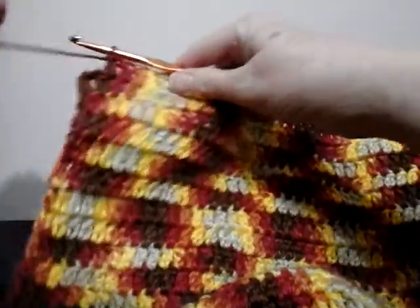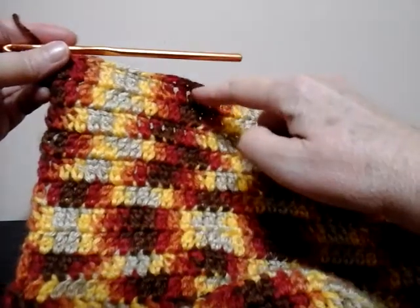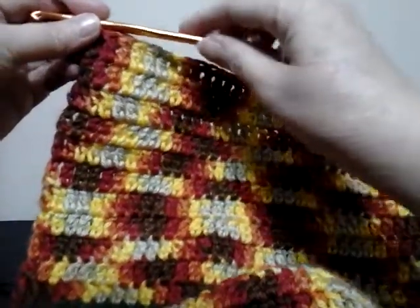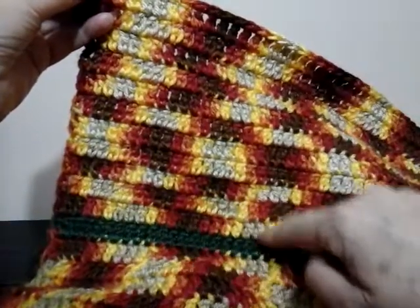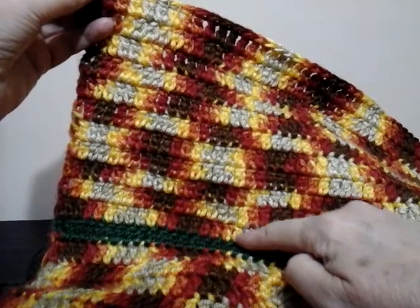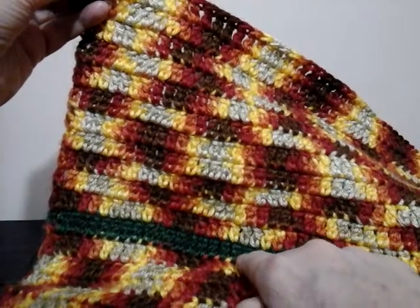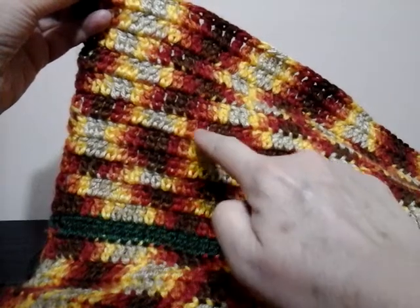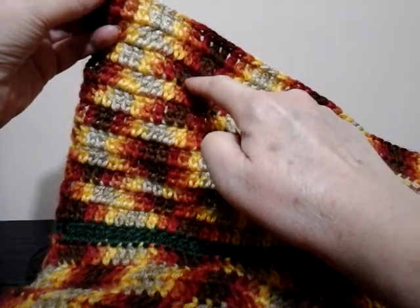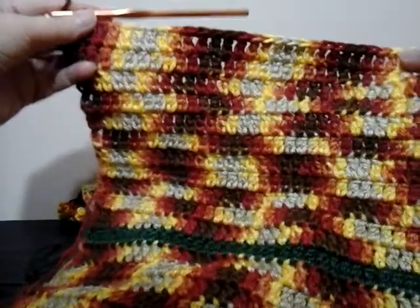So I've been working across this last row here in the Elmore double crochet, working this with my right hand, and this is the last row of the 11 row repeat in my main color. So down here you can see where I did a contrasting color, and here is row 1, 2, 3, 4, 5, 6, 7, 8, 9, 10, and 11 of my main color.